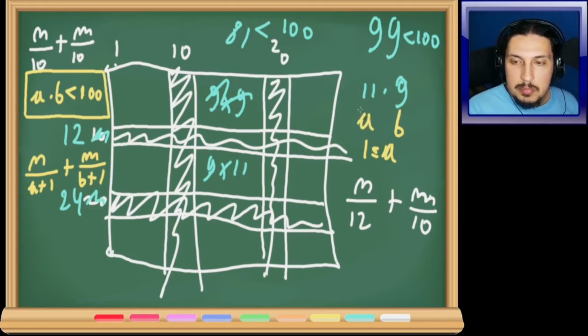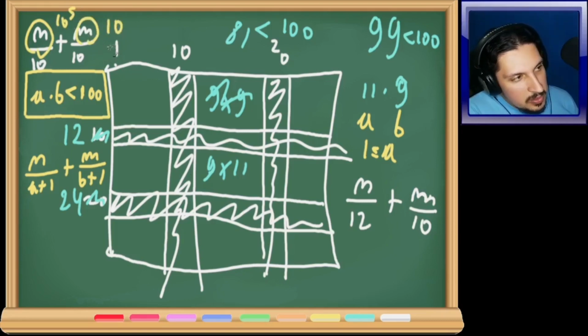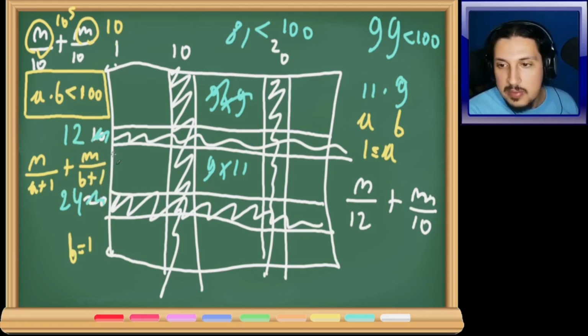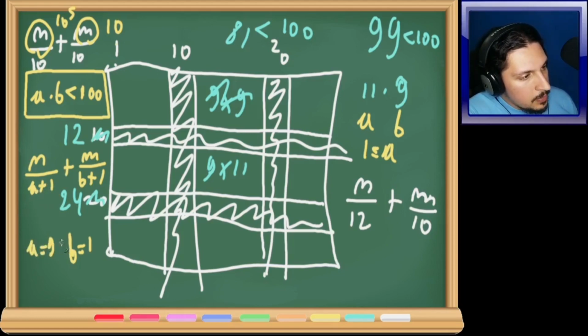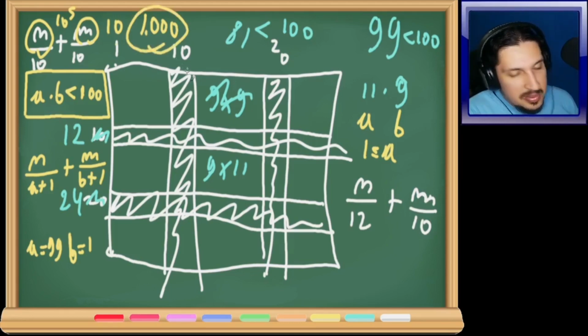for square boards. But maybe in the case of a rectangular board, for example, when n was 10 to the 5, but m was maybe just 10. Well, maybe in this case we wouldn't really care about this factor, m divided by b plus 1. If b is very low, let's say b equals 1, that doesn't matter because this will still be very cheap because m is just 10. What we care is that a is as great as possible. In this case, we could take a to be 99. That way, we would pay n divided by 100, which is just 1,000. And we might think, oh, that's really bad. Well, it's still not enough.